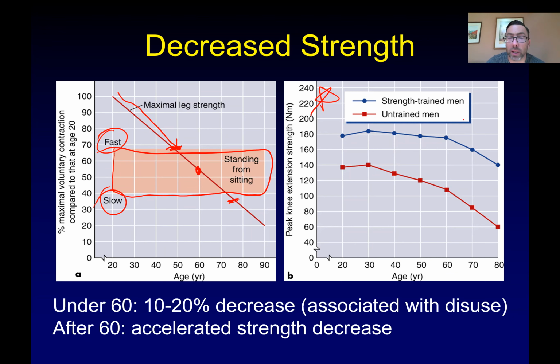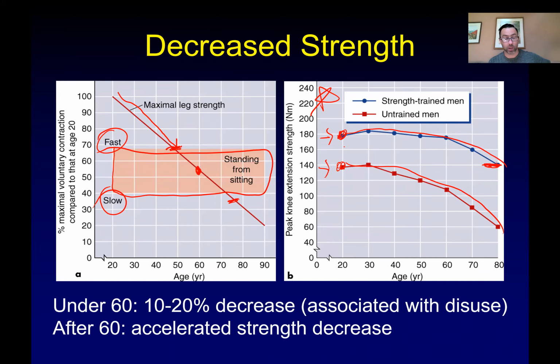What you see in the blue line right here is people that are strength trained from an early age. So you guys are going to go into resistance training now, then you're going to stop. If we compare you to people that have never resistance trained, you see a relatively similar slope of decline over time. But because these people start at a higher level, they're still going to be a lot stronger out here at 80 than people that began at a much lower level.